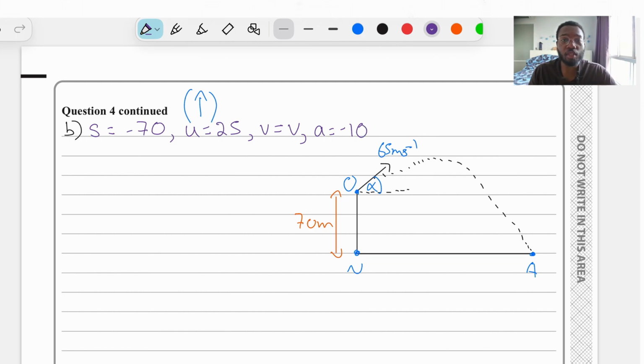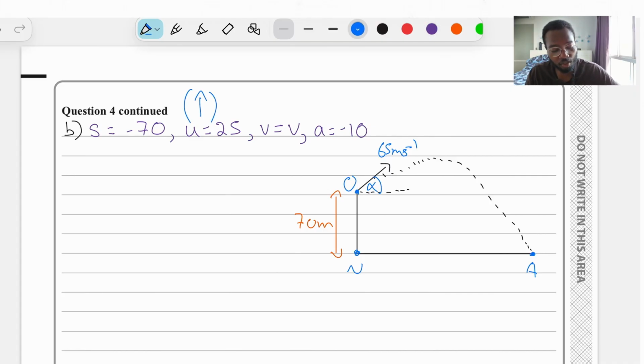And can we use T as well? We can actually use T as well, because we do know that T is equal to 7, as we worked out in the last question. But it's best not to use that time which we worked out, just in case we worked out the time wrong, then our answer would be wrong for this. So if you can, try to avoid using your previous answer if you don't need to. So we can use these values here: S, U, V, and A.